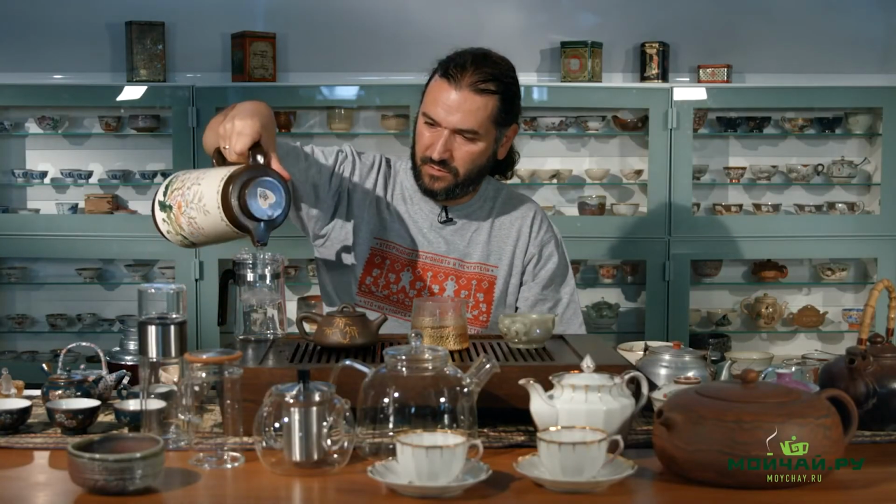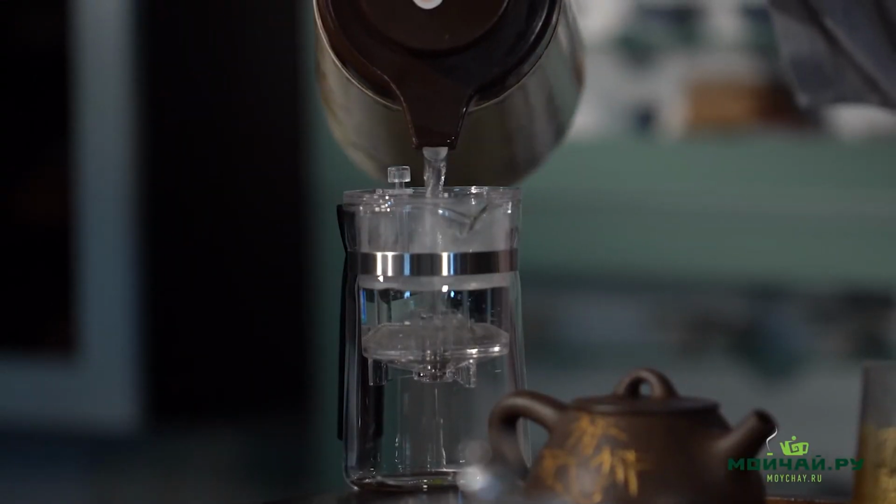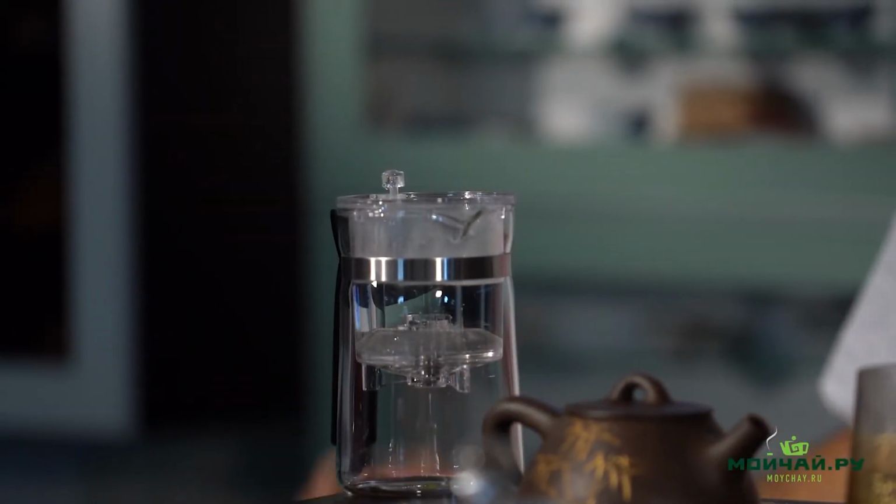So how does it work? You put some tea inside, bring them together, pour boiling water, push the button and tea pours out. I'll show you. Now I'll just pour hot water into it. Let's imagine that we have tea there. You can see very well without tea how it works. I push this button and the water goes down there.